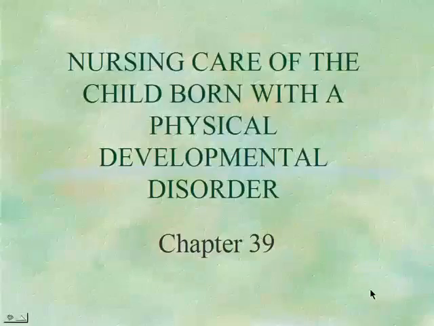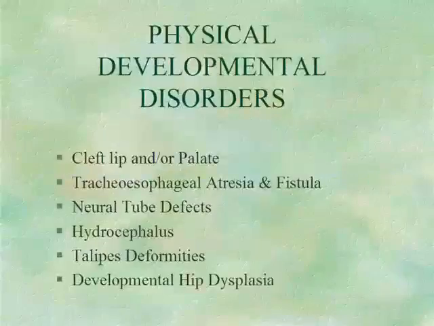Chapter 39 is entitled Nursing Care of the Child Born with a Physical Developmental Disorder, and there are a couple different disorders that we're going to cover from this chapter. Those are listed on your slide: cleft lip and cleft palate, tracheoesophageal atresia and fistula, neural tube defects, hydrocephalus, clubfoot deformities, and developmental hip dysplasia.